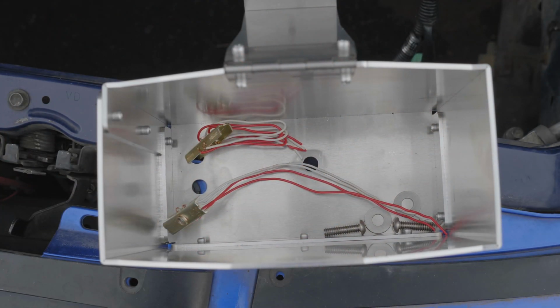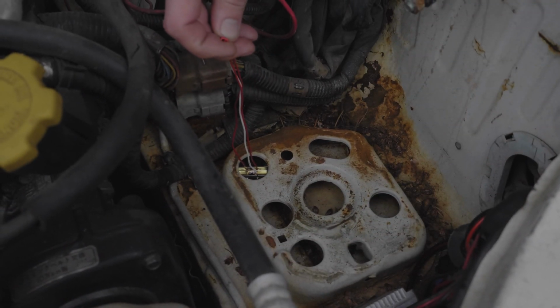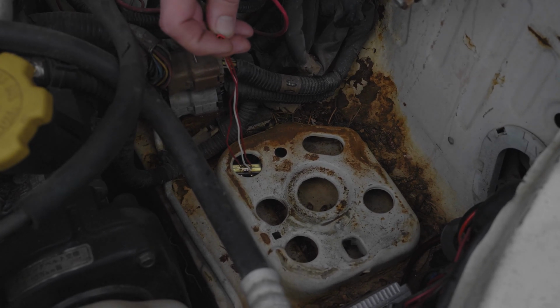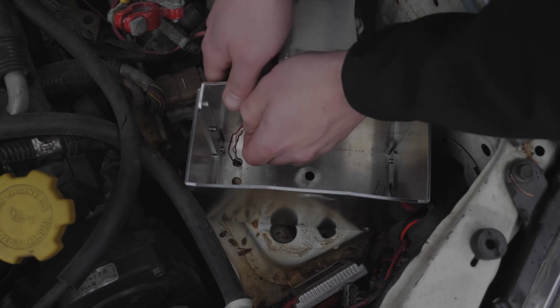Now, place all of your supplied hardware inside your mount to have it prepared. Begin installation by feeding the guide wire through the center hole and navigating it to the upper left hole of the subframe, and spread out the wires to prevent them from falling. Now, begin to feed the guide wires through the hole of the mount.